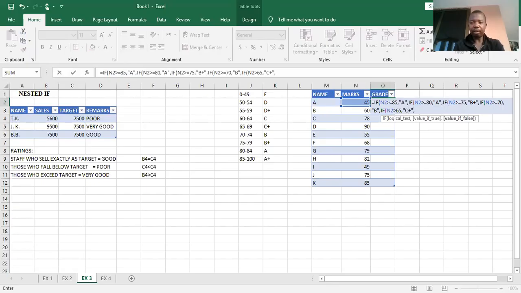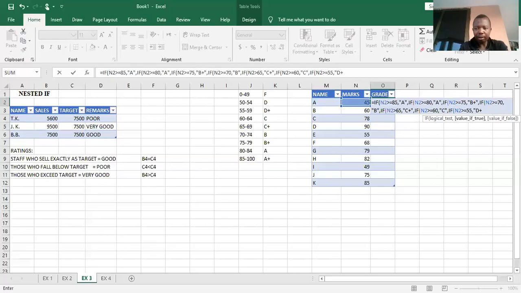Then if N2 is greater than or equal to 60, this person is given a C. If N2 is greater than or equal to 55, this person is given D plus.